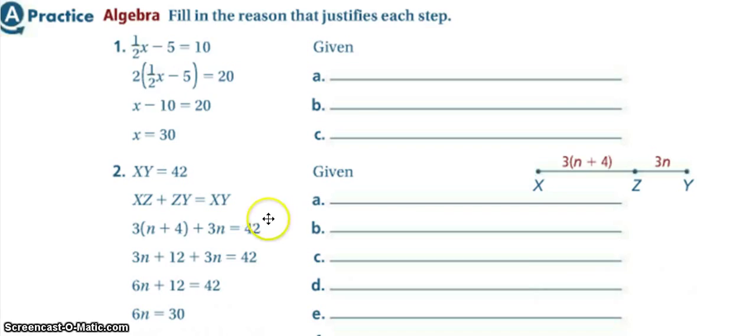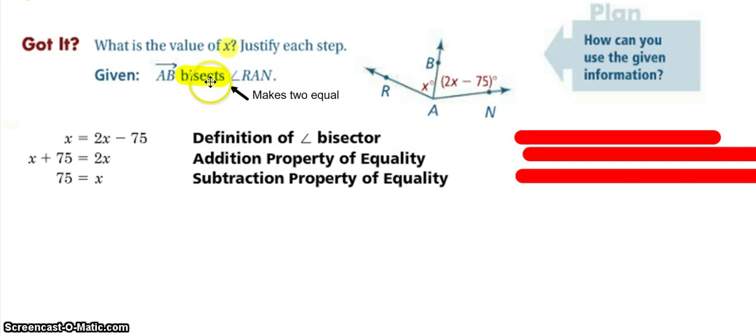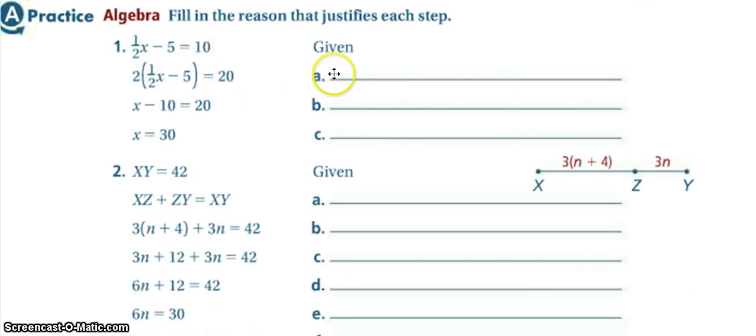All right, so here's the extra practice on your paper. I want you to go through step by step and try to list the reasoning for what happens. Now, if you are just given an equation to start and it just says solve for x, unlike our situation here where we had the angle bisector, all we have to do is state that this was given. My equation was given to me. So this is always a good first reason. If the equation was given to you, it's just given. So then do your reasons for A, B, and C here.